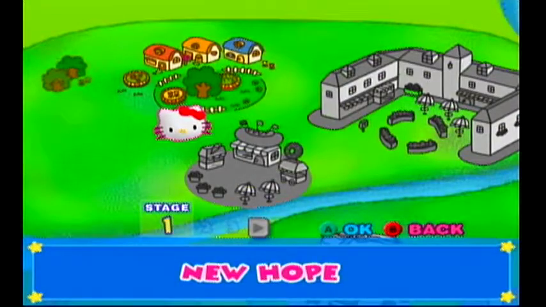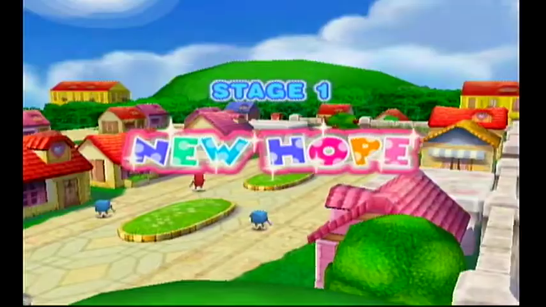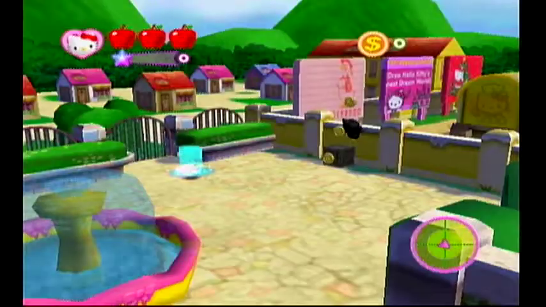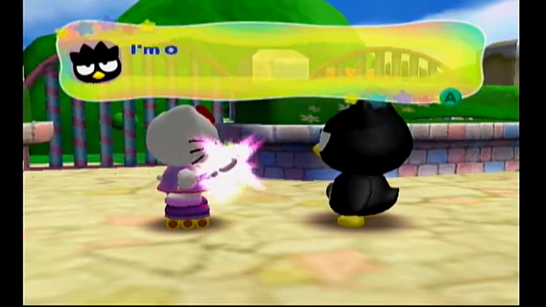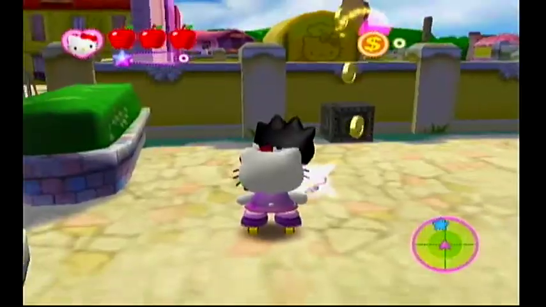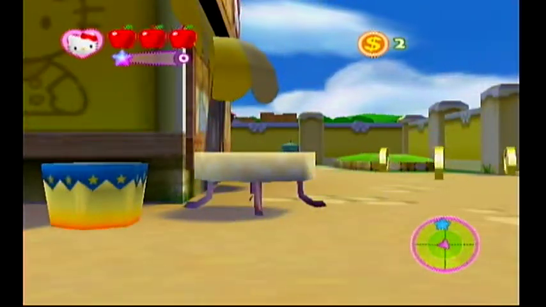Stage 1, New Hope. Hey, it's Bats Maru. Bats Maru, are you okay? I'm okay, but the town is in danger. We must hurry. Then let's work together and cast these villains away. Alright, follow me, Bats Maru. Get back here.